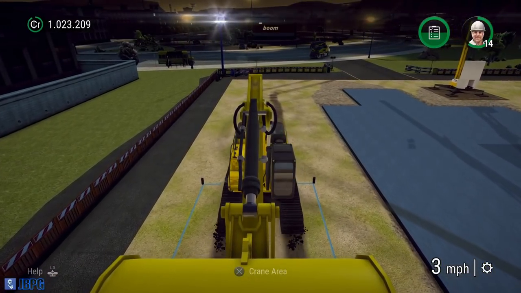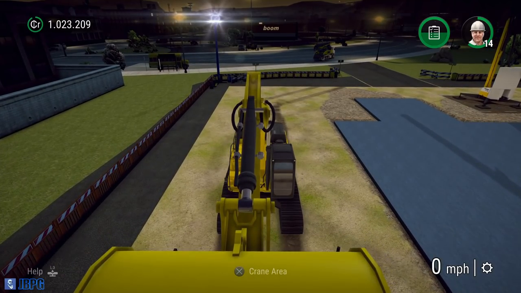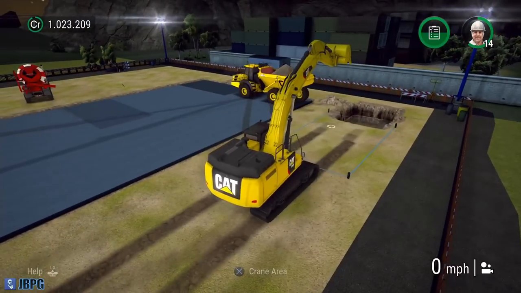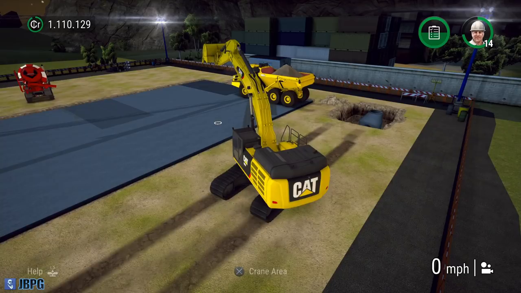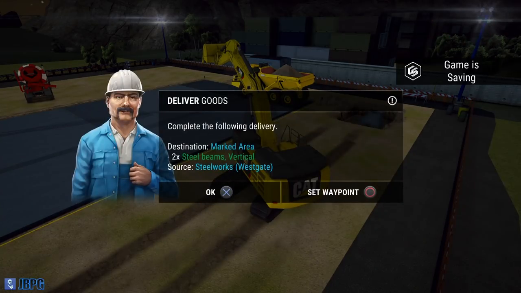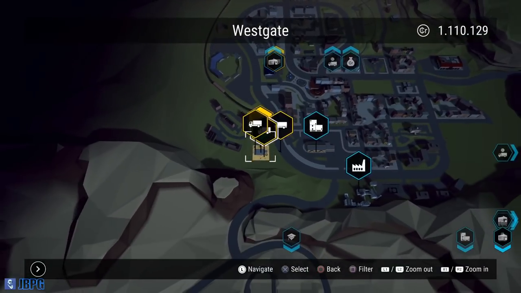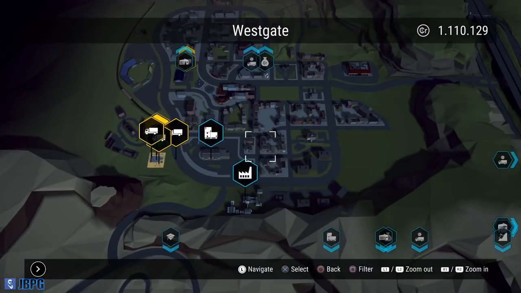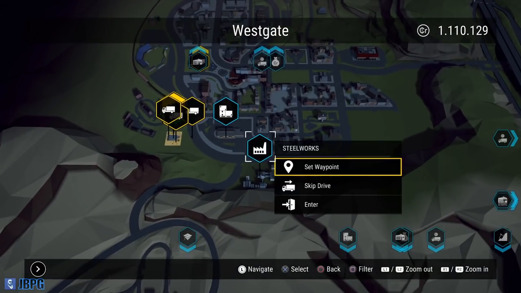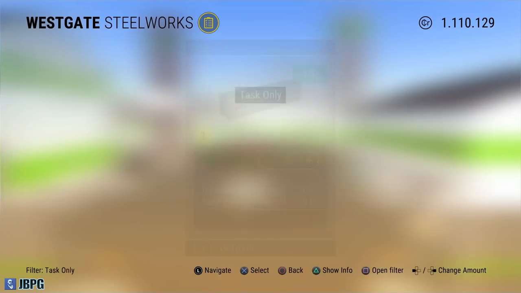This is another area to excavate. We have a drainage channel by the look of it. So we need some steel vertical beams from the steelworks. We don't have everything unlocked skill-wise for that yet, but I think we might be able to get these delivered. Let's see. It's a steelworks. So let's head into the steelworks here so we can actually get what we need delivered.